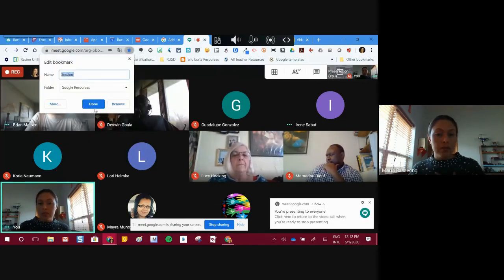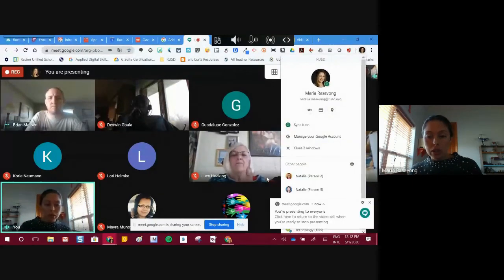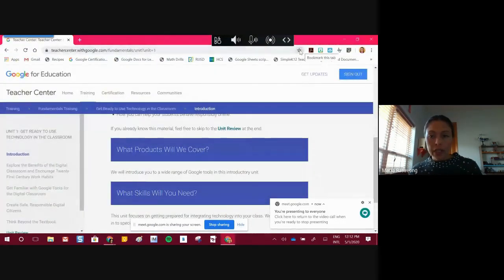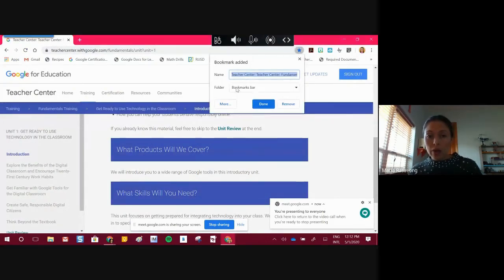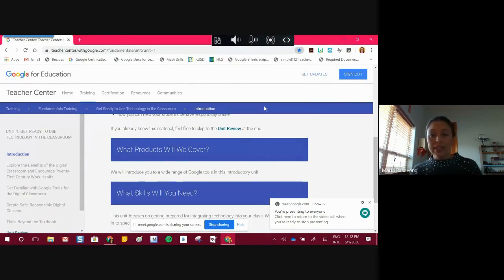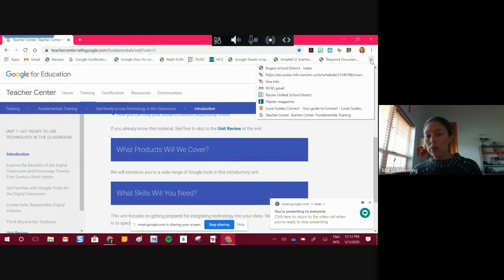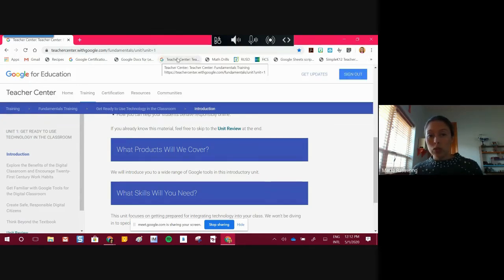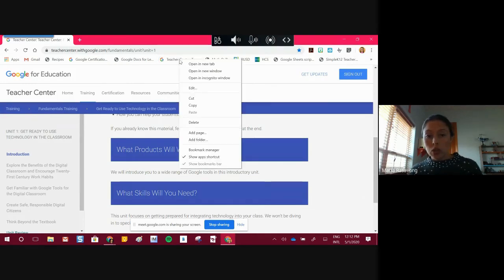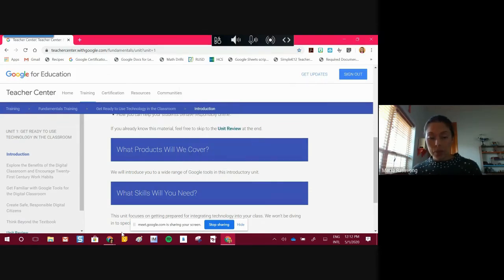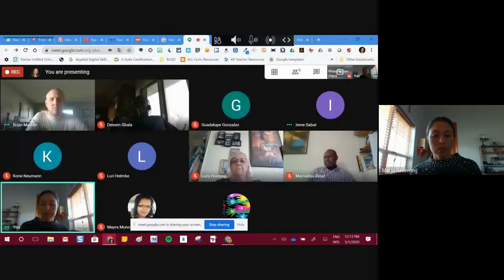Let me show you in my personal drive. I can click the star. Do you see that this one automatically takes me to my bookmark bar, just because in this one I don't have folders. When you have so many bookmarks, they keep adding all the way to the end, and then you will have arrows showing you have more. You can grab it, drag it, and move it wherever you want. And if you don't want it anymore, you can right click it and delete it. You guys saw that? Yep, so that's about it.